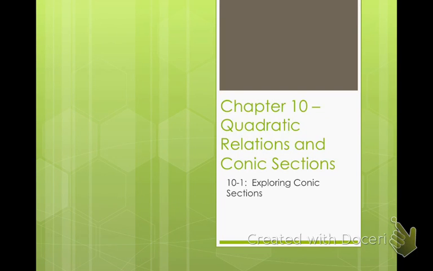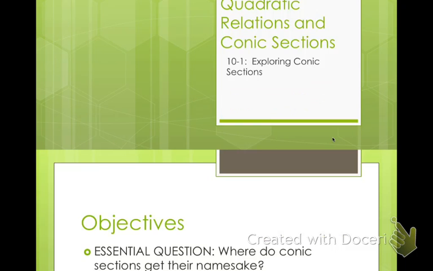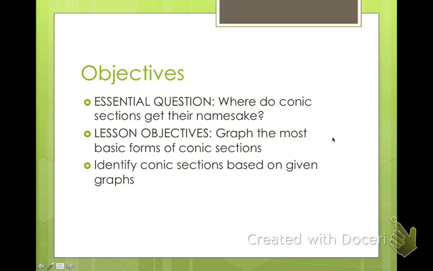Here we are again. Today we're beginning chapter 10 on conic sections and quadratic relations. So our introduction, our section 1, is just an introduction all about conic sections. Our objectives are to answer the question, where do conic sections get their namesake? We're going to graph the most basic forms of conic sections and identify conic sections based on given graphs.